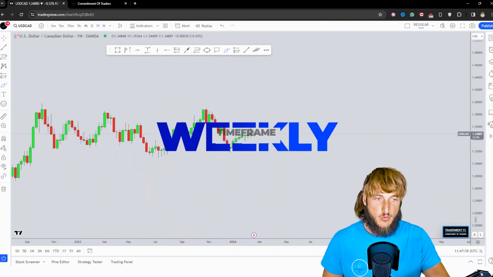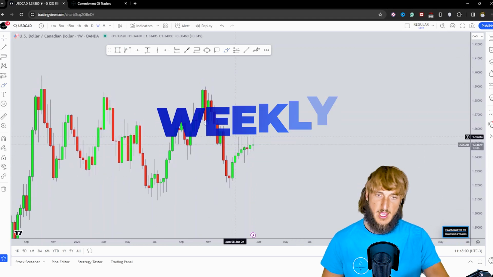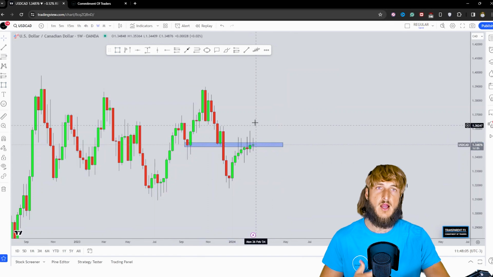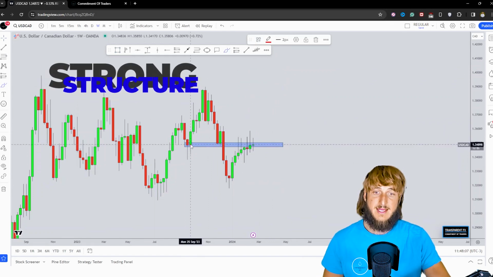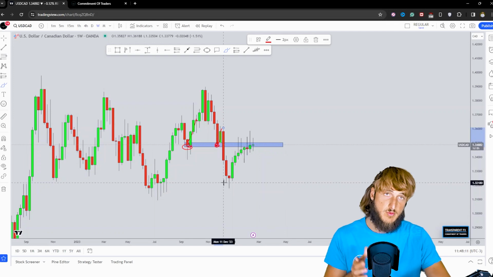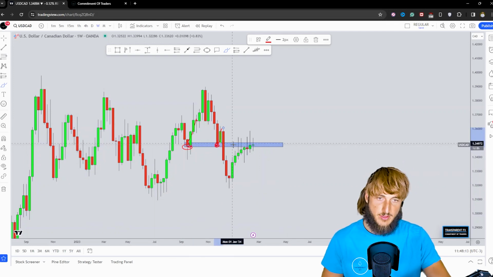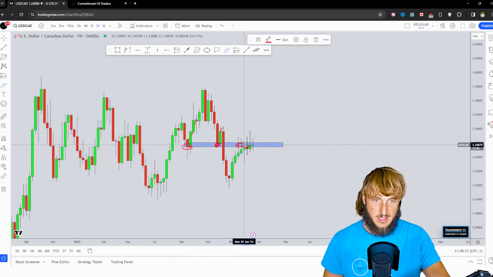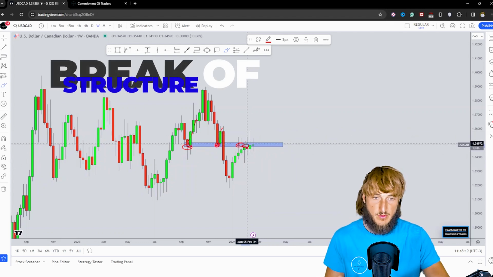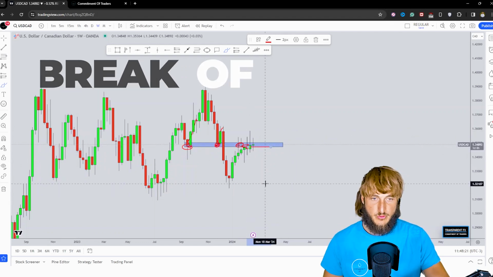Dropping down on the weekly time frame, what do we see? Now, from a weekly standpoint, we can notice how the market is in fact testing a quite strong structure level. This zone was previous weekly support, acting still as support here, which the market then broke to the downside. And all that previous support was turned resistance here, again resistance here, but now the market has broken back above that zone. So this previous resistance is now turned support.